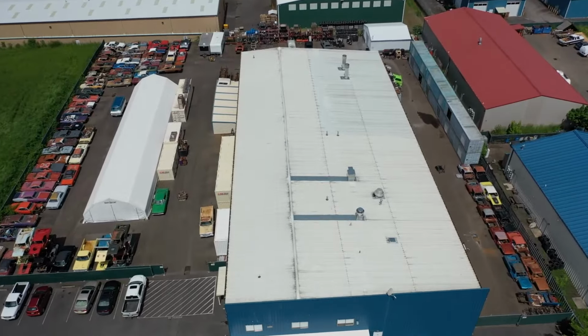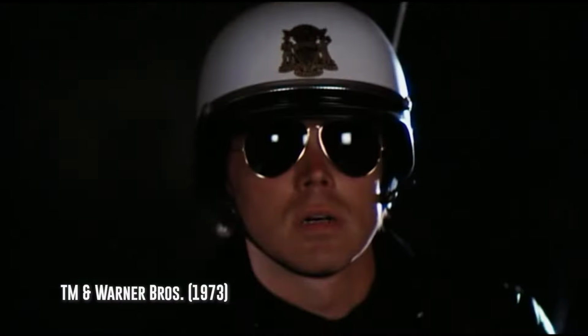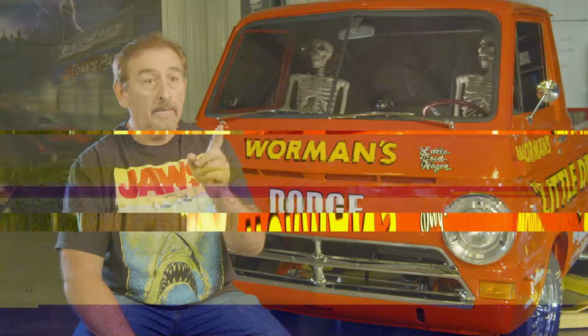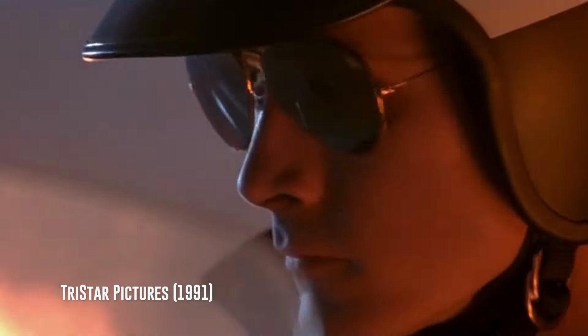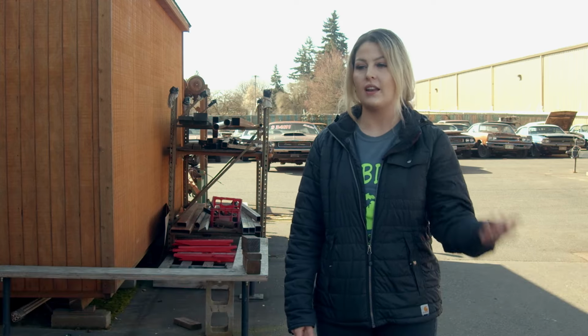All right, just got through working out and having lunch. Actually, I had lunch first, and then I worked out. We are ready to do, oh, nice, another change of sunglasses. Yeah, huh? CHiPs, 1978, Erik Estrada. I like those glasses, yeah. Who else had those Psycho glasses? Those are Psycho glasses. The bad guy in Dirty Harry 2. Oh, you know, besides Magnum Force and CHiPs, the cop in Psycho, who else had those crazy glasses? Oh, the T-1000, yeah, T2, yeah, he had them. I honestly don't really watch movies. I have no memory. Like, I don't remember anything past today. He's quoting movies all the time, and I never know what they're from. I just kind of pretend like I know what's going on, but I don't.